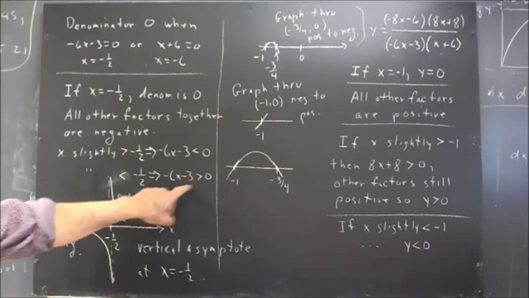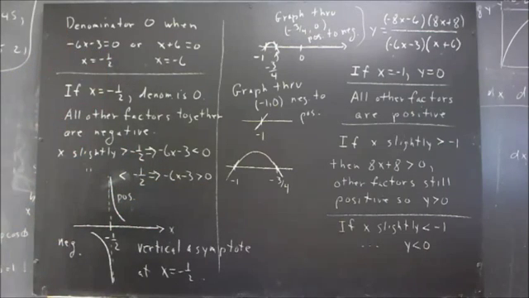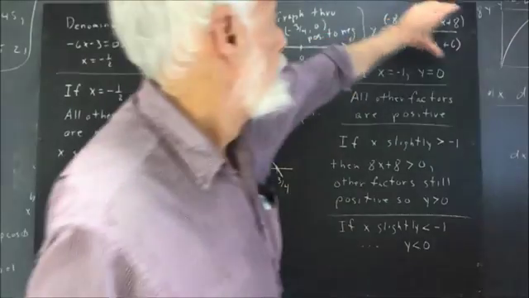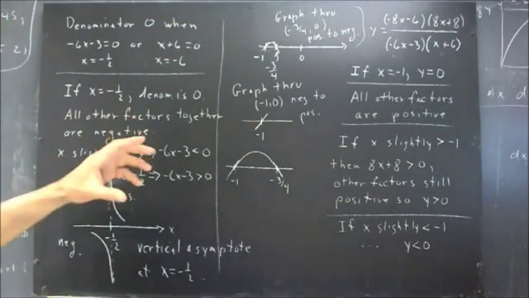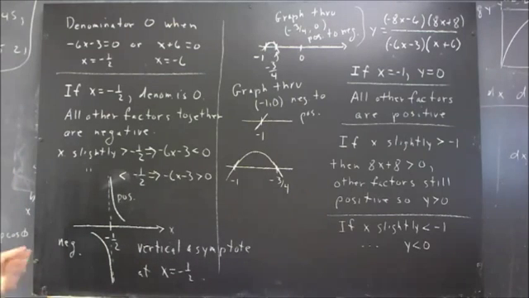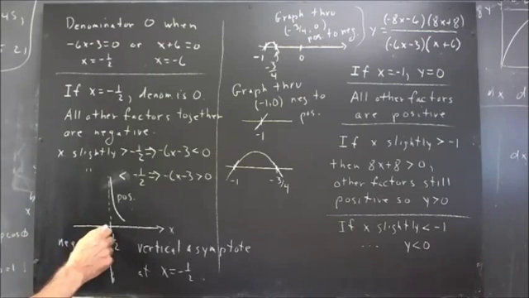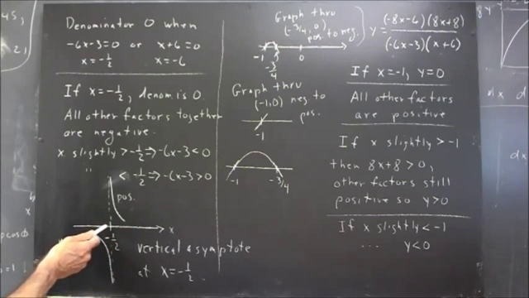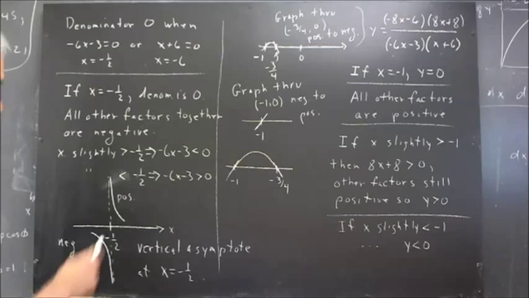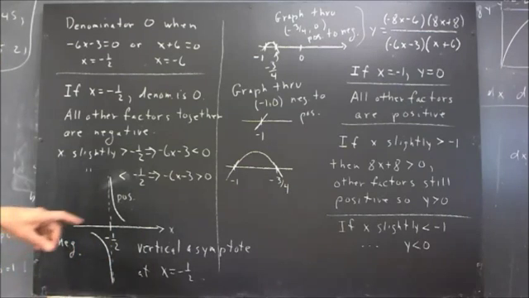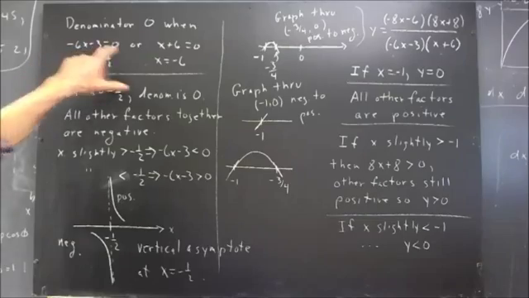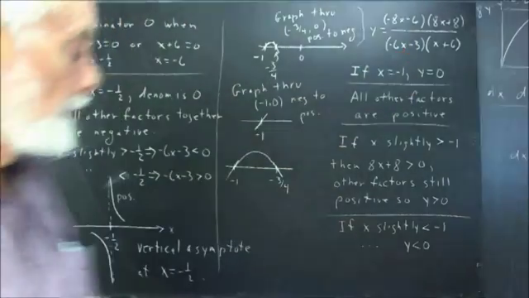Because that makes this factor greater than 0. We've seen that the rest of the factors in the function, here's the function, imply that the rest of the factors are negative, about negative 1.5, we said. You can verify that or correct it, but it's negative in any case. So we're going to get negative values as x gets closer to negative 1/2 through negative values. So go here, here, here, here, here. The values will be negative. As long as we're close to negative 1/2, the values of the function are negative, and they get really big because, again, this factor, negative 6x minus 3, is approaching 0.